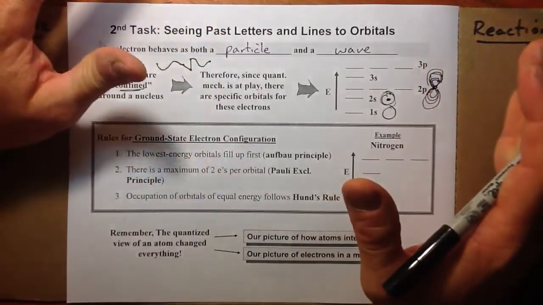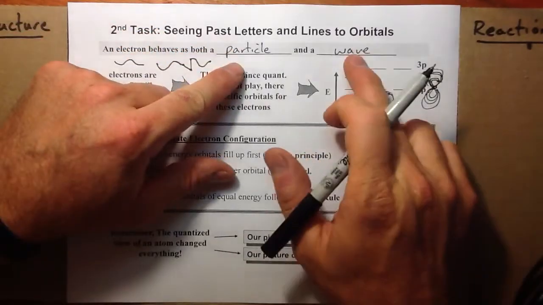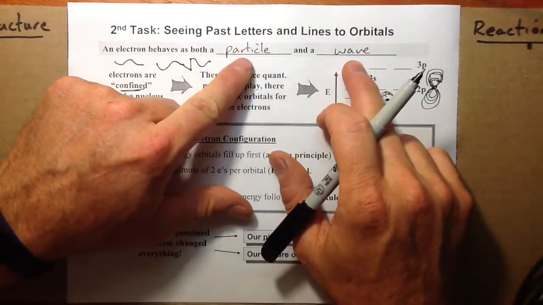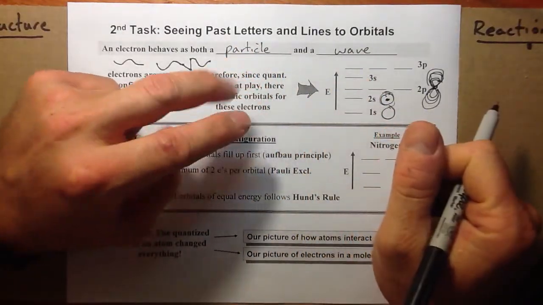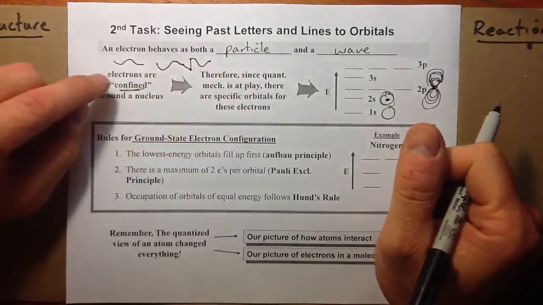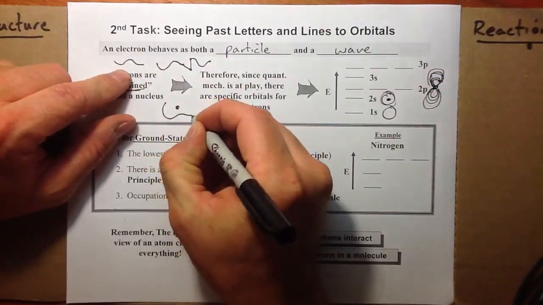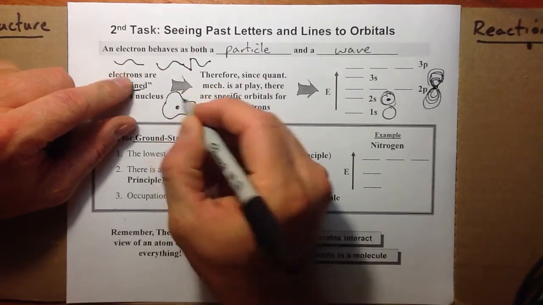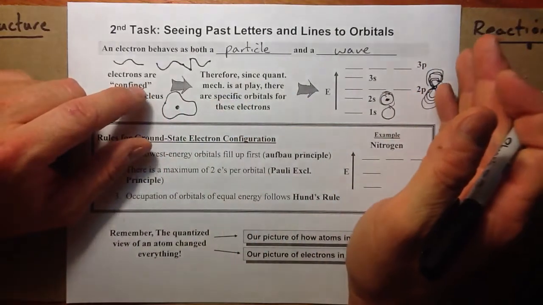If you didn't catch anything in this last 3-4 minutes, just catch this. Electrons started to be understood as not just a particle but as a wave. That was the first breakthrough. Second, because of their confinement around the nucleus, we can take that wave and in a sense consider it to be wrapped around the nucleus, and certain shapes came out of that.